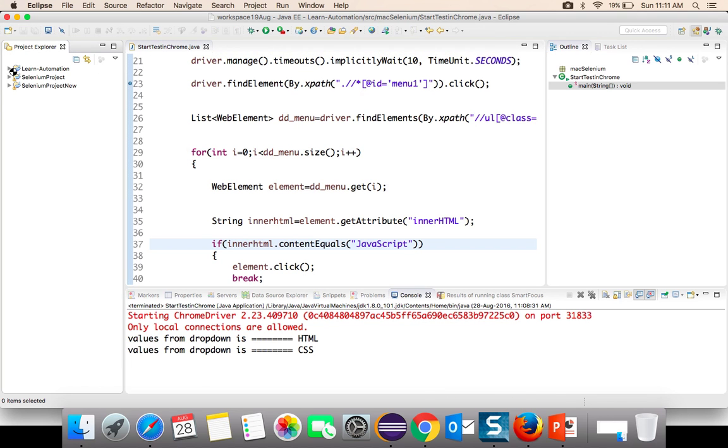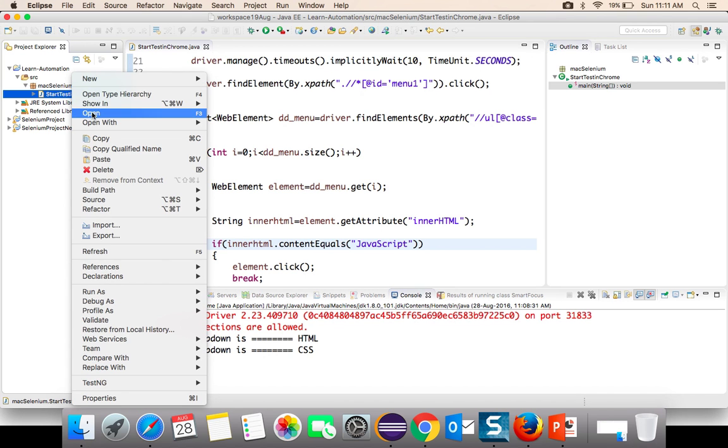the next one which I generally prefer is using an enhanced for loop, because here I am using a basic for loop. So let's see how we can do the same with an enhanced for loop.